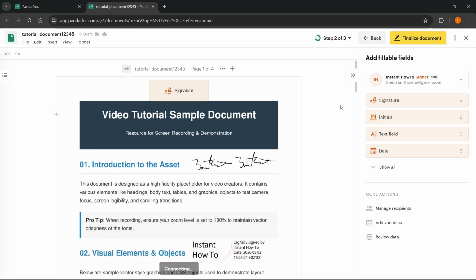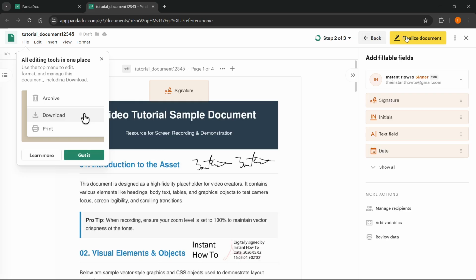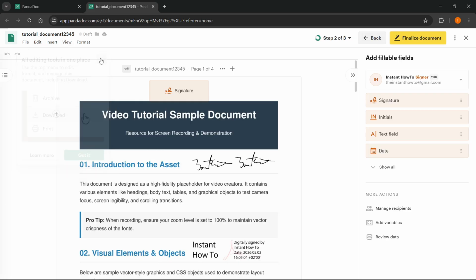And then you're going to have to press the edit button here in the top right, which is going to appear after it loads, okay? So as you can see here, currently the document has loaded in, and then you will see an edit button up top right. And if you do that, you can, of course, enter the editing mode.